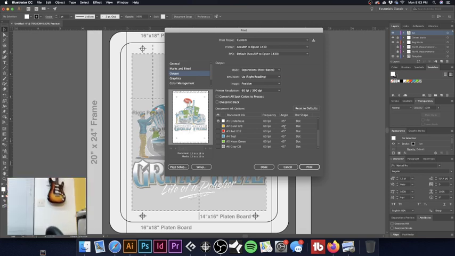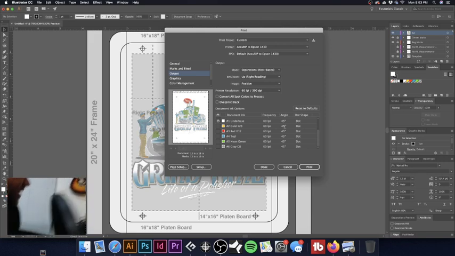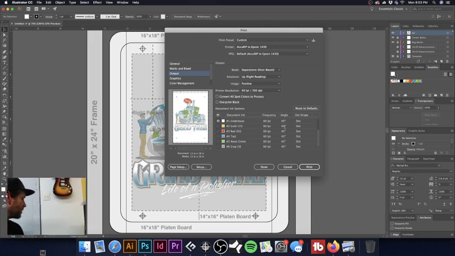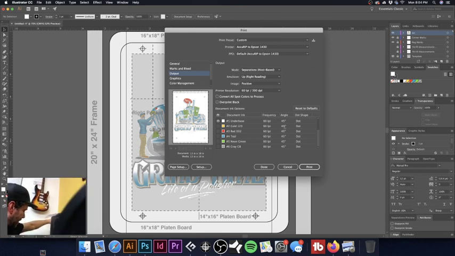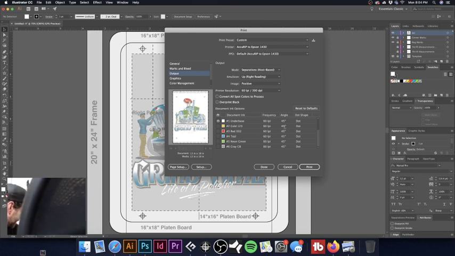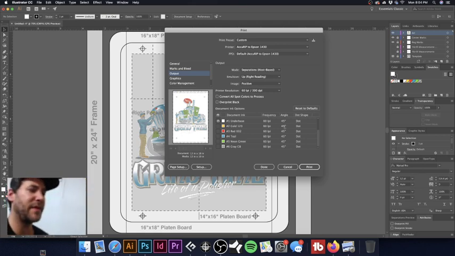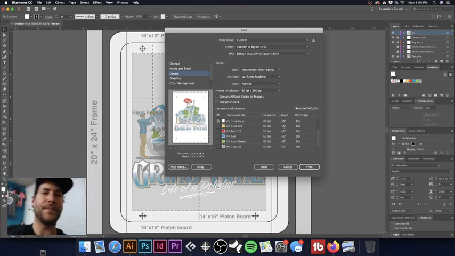But I'm going to open the Epson printer up, turn it on, and then I'm going to take a sheet of film and toss it into the printer real quick. And this might take, I don't know, maybe 3 minutes or so.